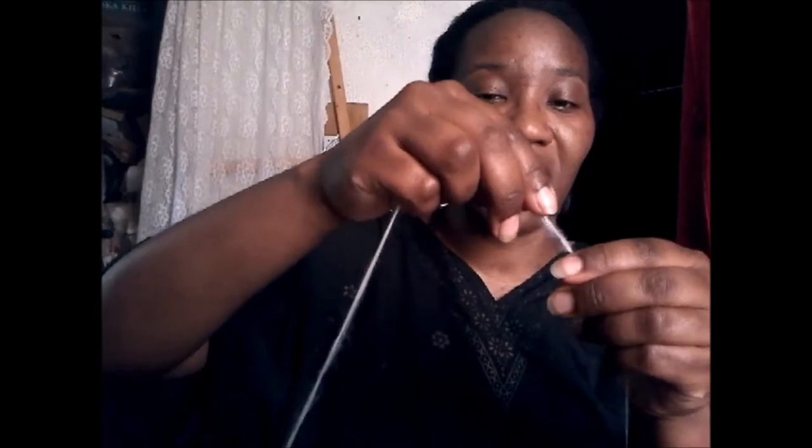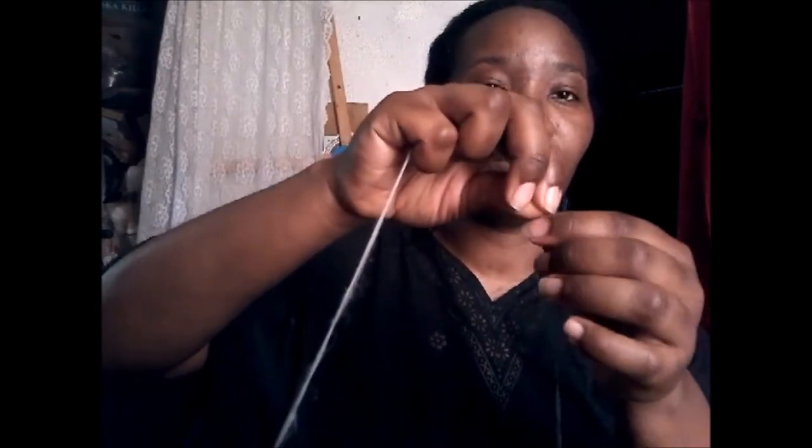Okay, so now I'm joining the two pieces. Here's some Angora here. And I have to figure out what end I was at when this guy dropped. I don't really know. So let's just put them together. You just join them together. The join is always the same. You lay one on top of the other, and you put twist.